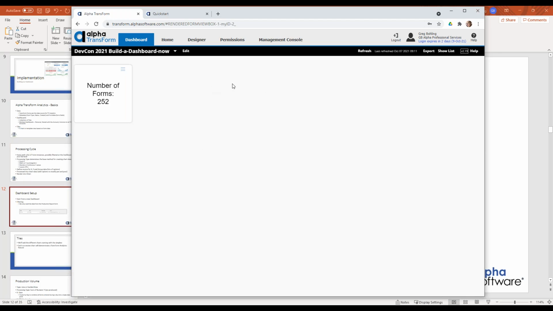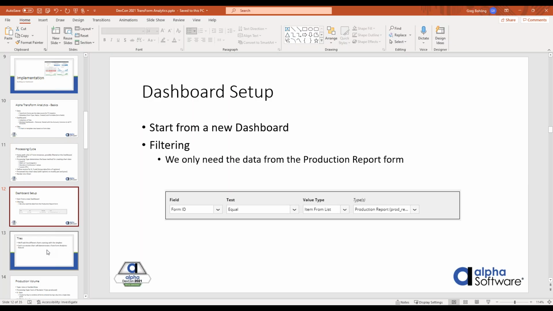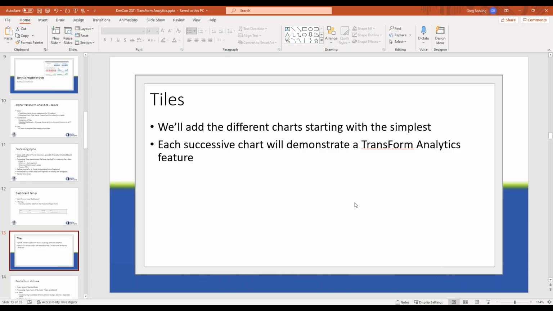So as I think about my sketch of what I wanted to see, the defect rate here, maybe by shift and item, and I'm looking at maybe my resolutions and my line defects, and then my production down here. As I plan out how we're going to approach this today, and I'll jump back over to this slide here, we're going to start with the simplest charts, and we're going to work our way up to some more complex things as a demonstration purpose. So each tile we do is going to have a new feature or something.